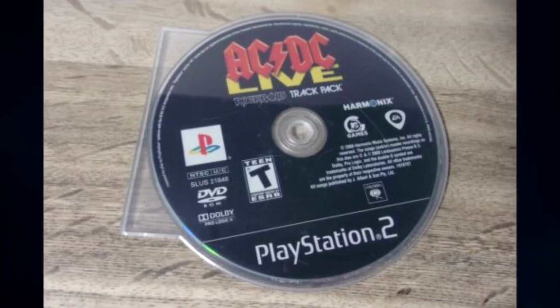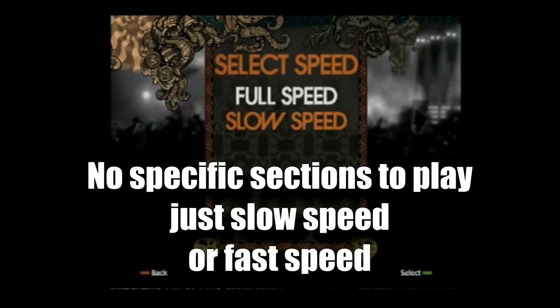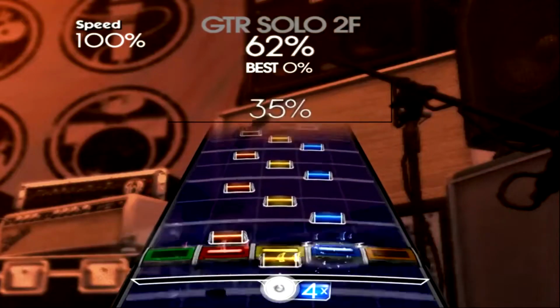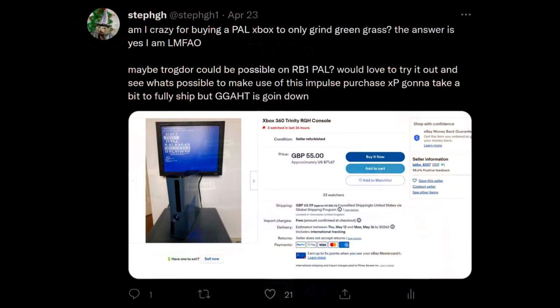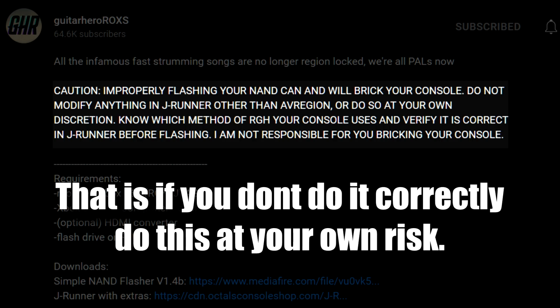So unless you have a PS2 copy and can run the game through PAL, and by the way, you can't practice on PS2 or Wii because it'll just play the whole song in practice mode, so you'll probably have to run the game through an emulator and use save states. So if you want to actually practice these songs, you have to do it on PAL 360, which at the time is only available for people who live in Europe. Now you can flash it to go to PAL, but you can still brick your console by doing that, and you would need an RGH.